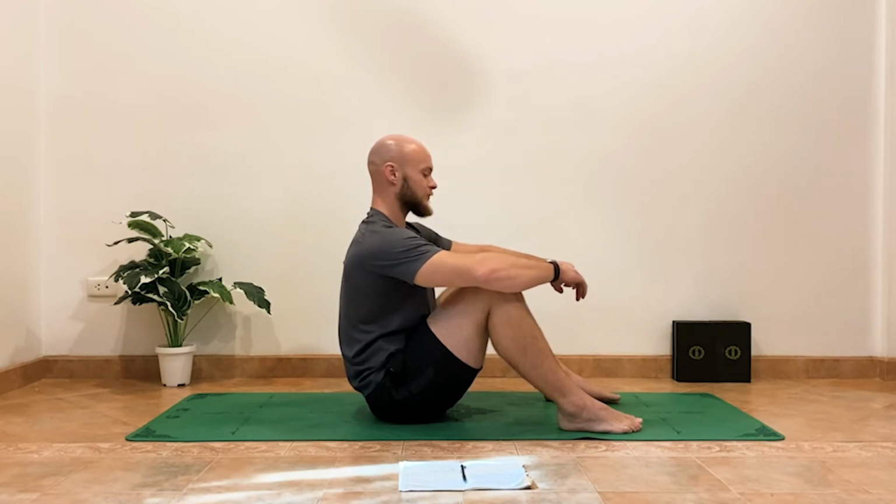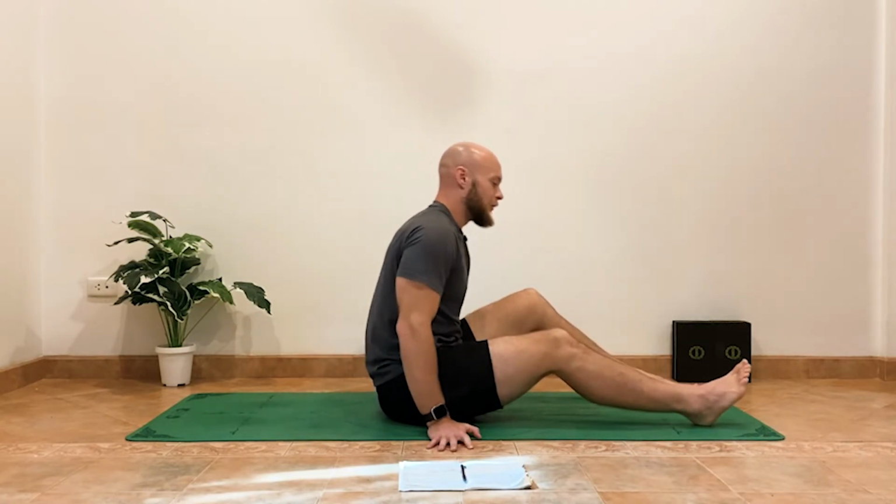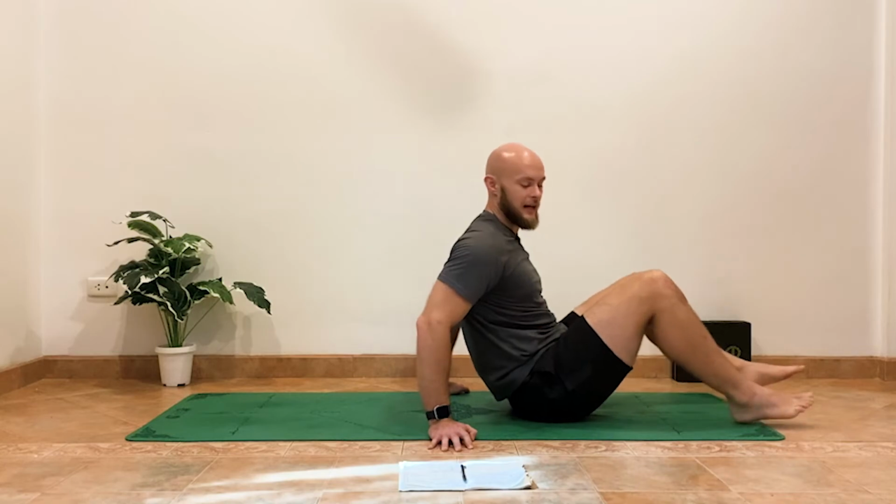So we've moved the spine, we've moved those core muscles through a broad range of motion, and now we're going to stabilize and strengthen them, all right? Very good. Building up that core control, that core stability and strength, and starting to apply it to some pretty awesome movements. Guys, we are almost done with our mini class today.